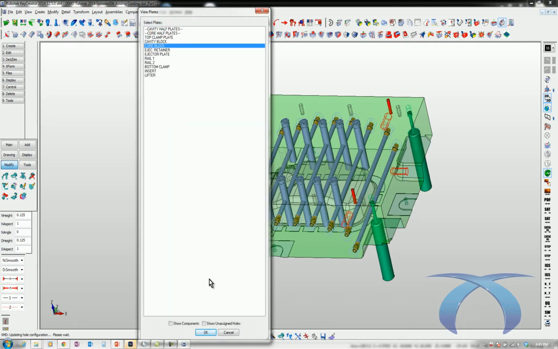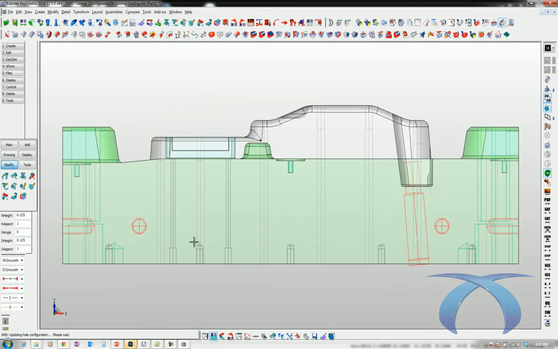So the core, we got a little bit more going on. As you can see, we got ejector pins, we got screws, we got the lifter, and we have this height where the block is standing. So a customer's kind of made a request to do the water a very specific way, so that's what we're going to do. We're going to follow what they want.